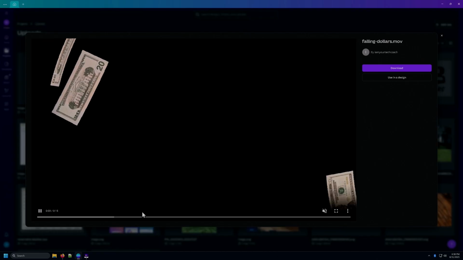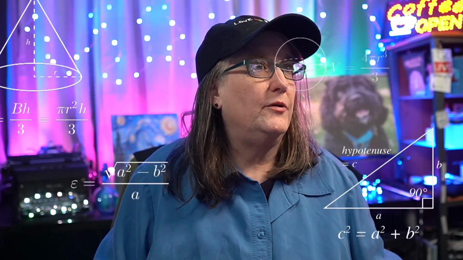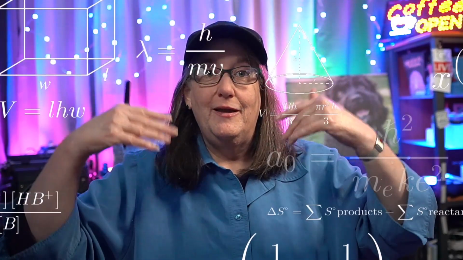Now, in this case, this particular one was built to be an overlay. So kind of like, let's see, what are the ones we're doing here? Do I have the overlays in here? I think I've got the math one. Just to show you what I'm talking about. Come on, here we go. So for example, like this. Right, so this is an overlay, right? You still see me, but now you're seeing this video run on top of it. So that works because of the transparency.